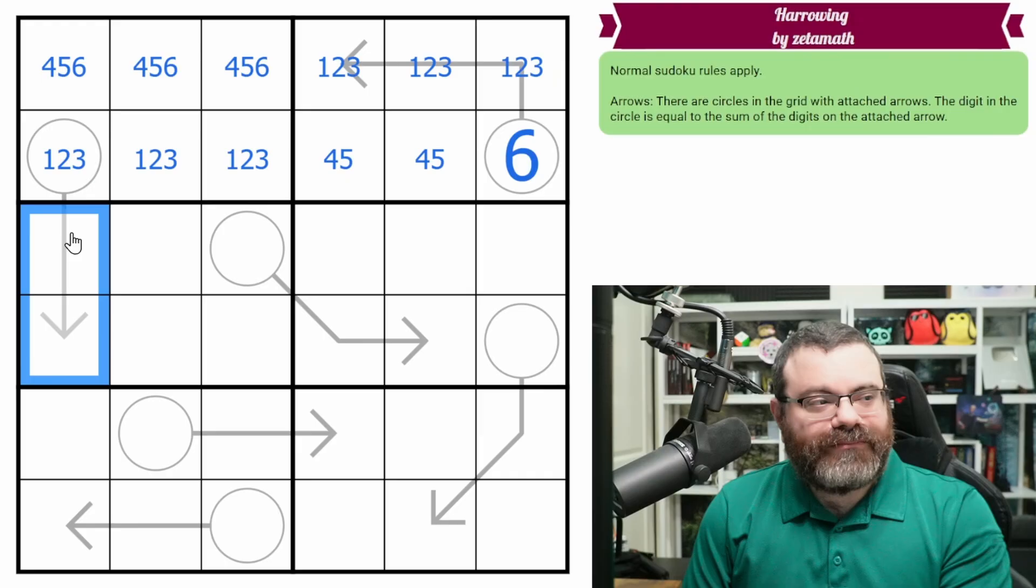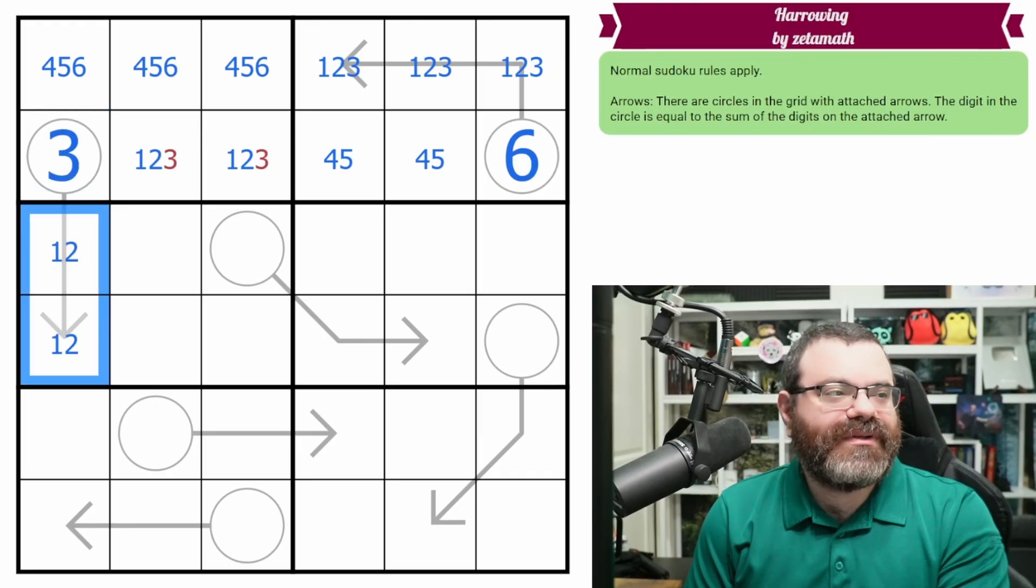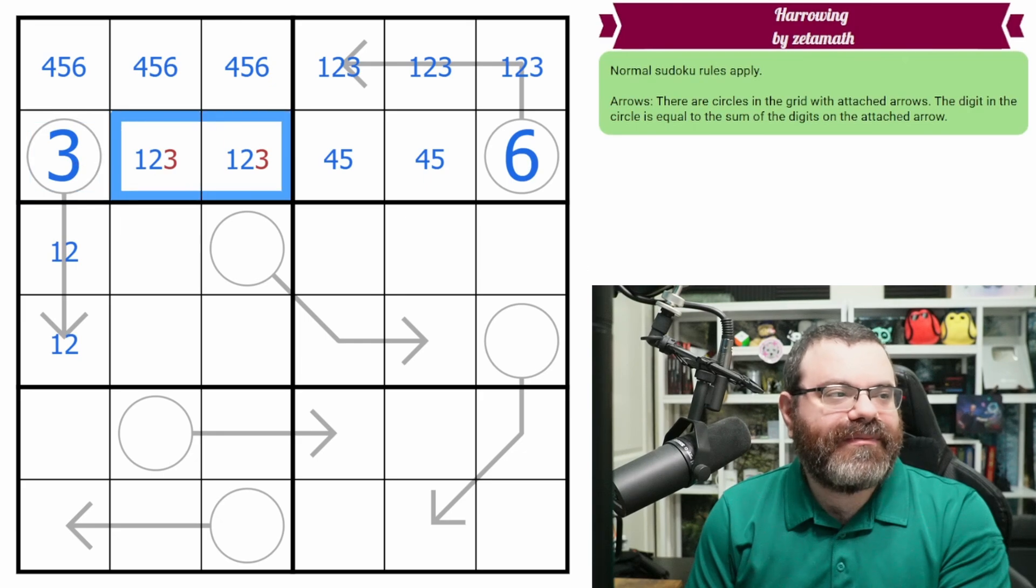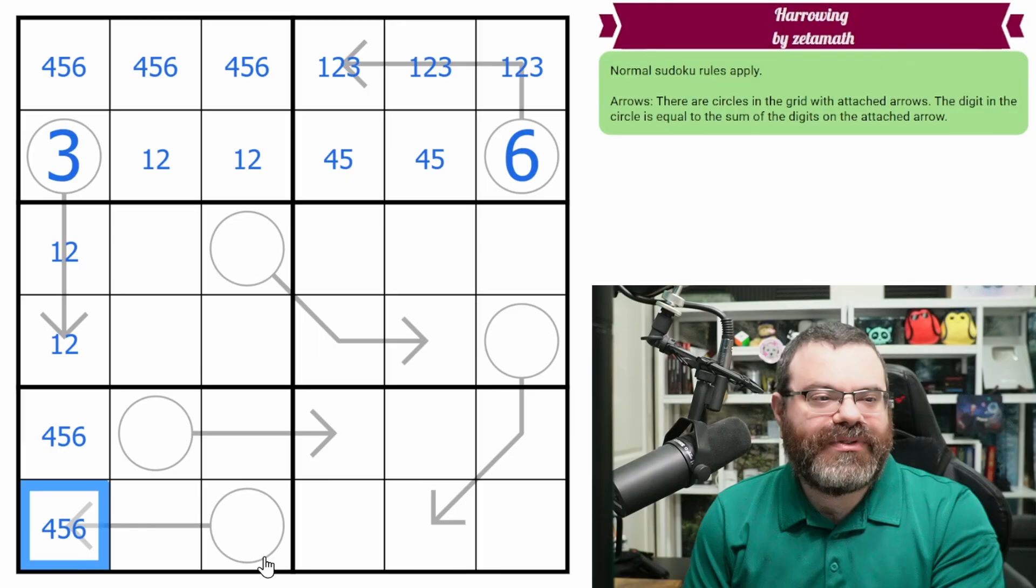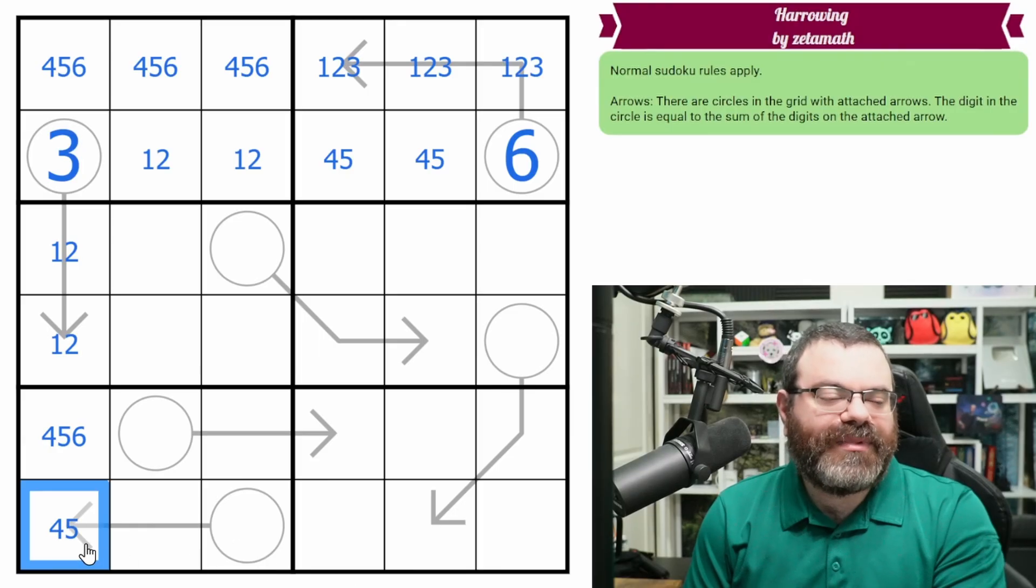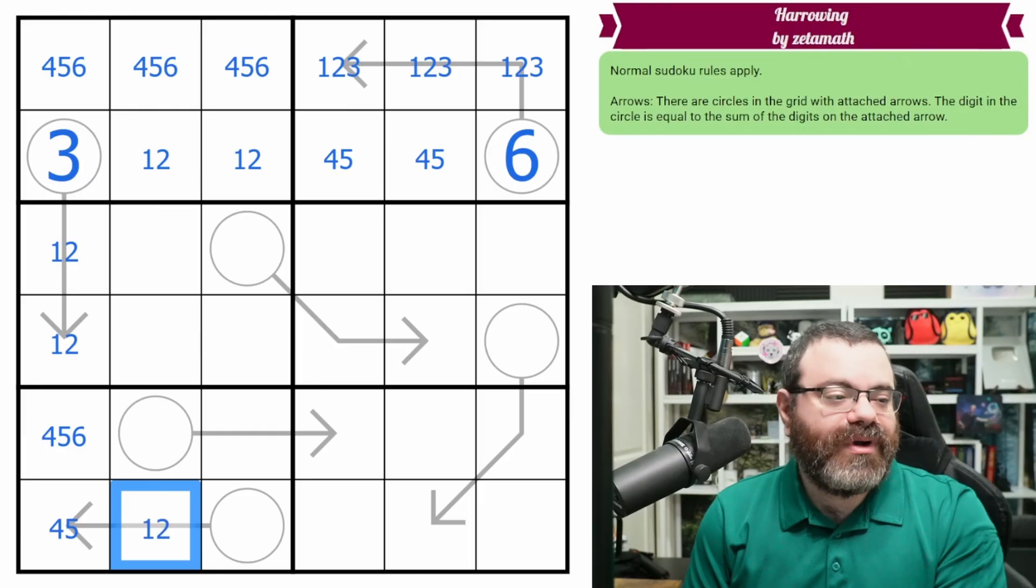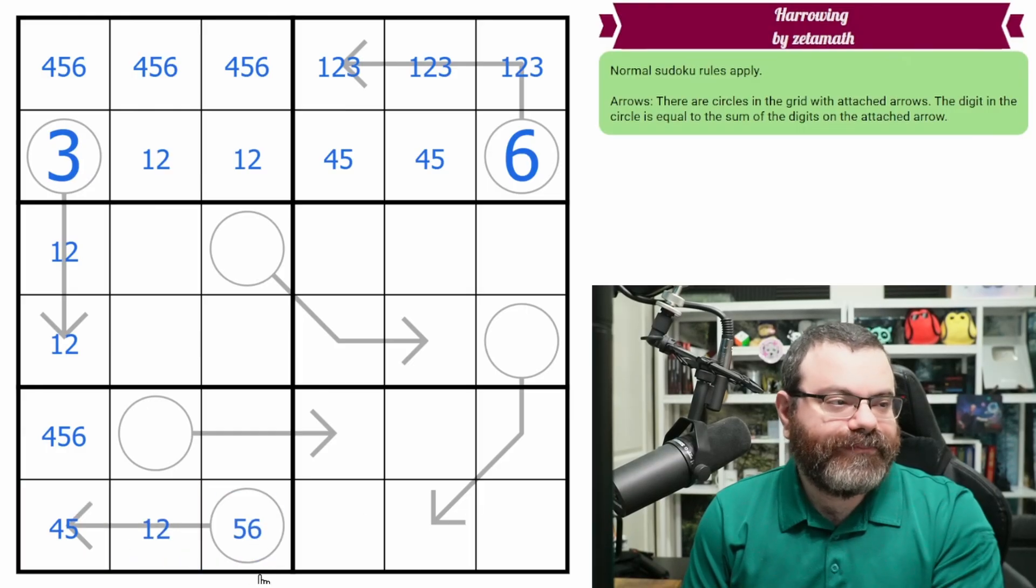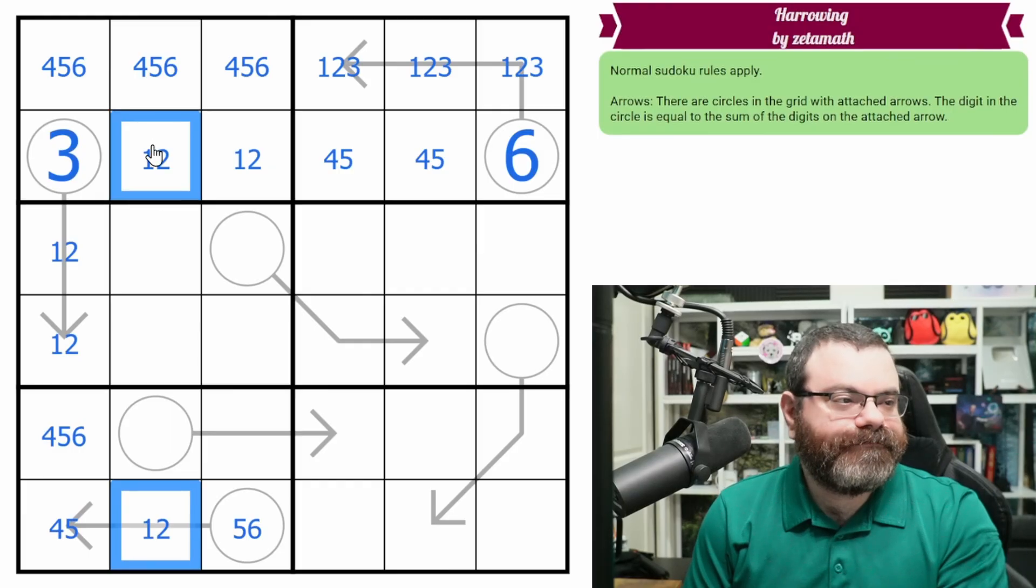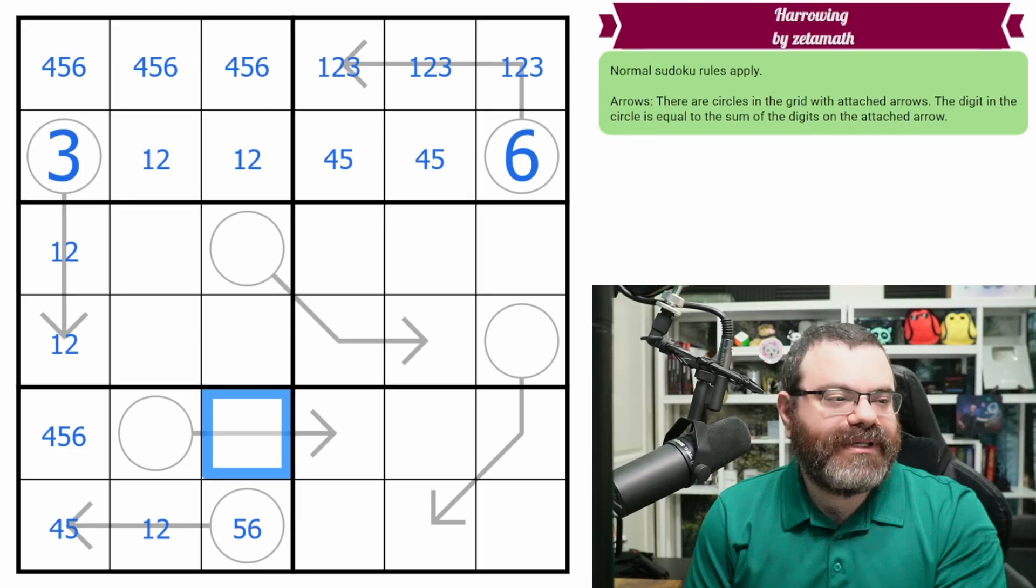Now, 2 digits that can't repeat can't add to 1 or 2. The minimum is 3. So that's a 1, 2 with a 3 there. So these can't be 3. And then these are 4, 5, 6. Now, we can never put a 6 on a 2-cell or longer arrow. Because then it would be 6 plus something equals something bigger than 6. Which we could do. So this is 1 or 2 adding up to 5 or 6. We could do 1 plus 4 is 5 at minimum. This is a 1, 2 pair in the column. So where's the other 1, 2 in this box? Because it's not here. So it's going to be here.